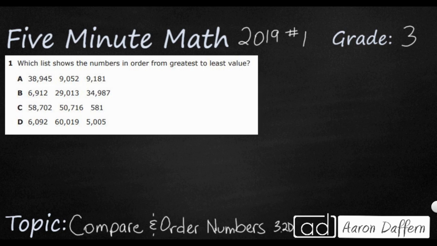So this looks fairly simple. We just need to find a list that has the numbers in order from greatest to least, and each list only has three numbers. But what's going to be tricky for us is that these numbers do not all go to the same place. We're going to need to line these up.